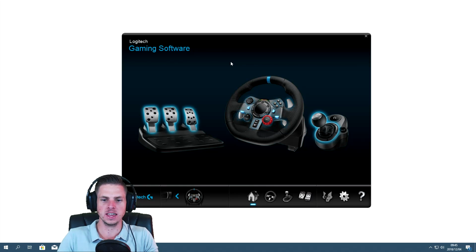We are back with a how-to tutorial. Today I'm going to show you how to set up your steering wheel for Farming Simulator 19. I've done a how-to before for a steering wheel and a joystick, so if that is more your thing, go and check that video out. This is specifically for the wheel itself and dead zones and all of that sort of thing. How to get the best setup basically for playing Farming Simulator.